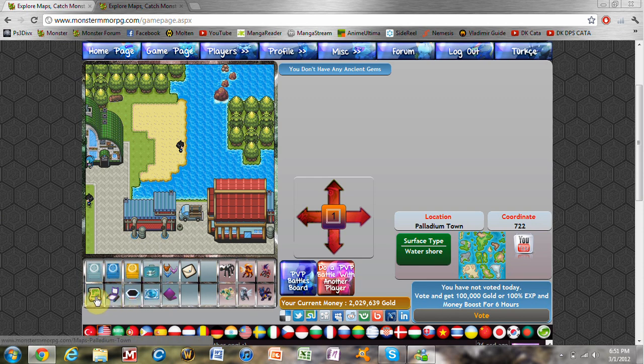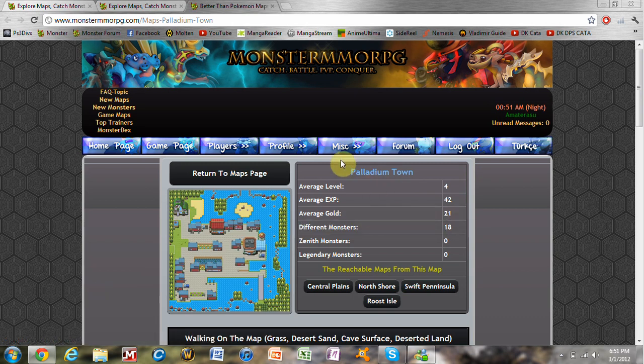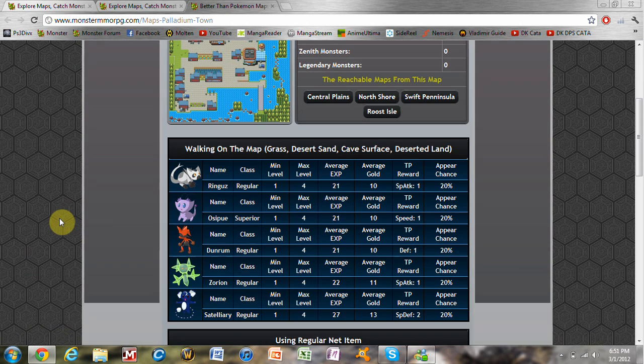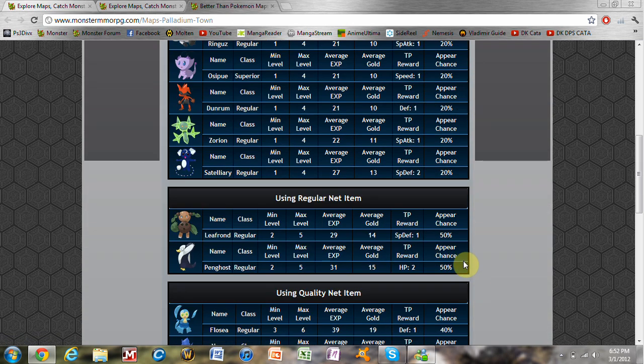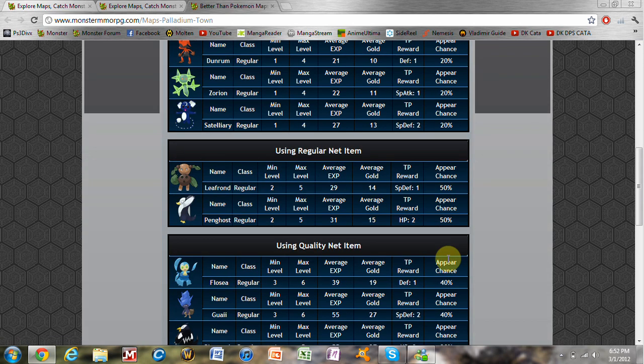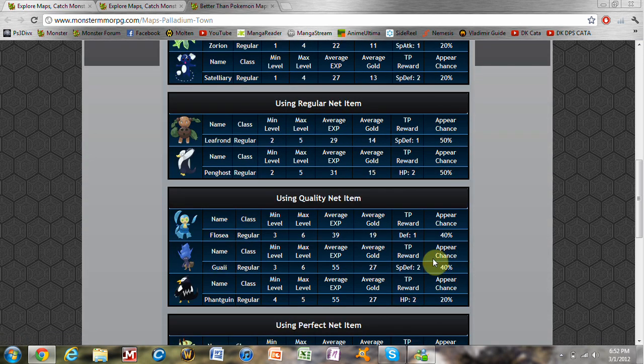Next thing I want to show you guys here is click to see the current map's detailed features. Currently we're on Palladium Town. As you can see here, the average level of monsters is 4. Average amount of XP you could gain is 42. You can see the different types of monsters you could gain by walking on the grass, desert sand, cave surface, and whatnot. Their minimum level, max level, average XP, and the TPs that they give you, which is pretty helpful, and their appearance chance. The rarer the monster, the lower the appearance chance it has.